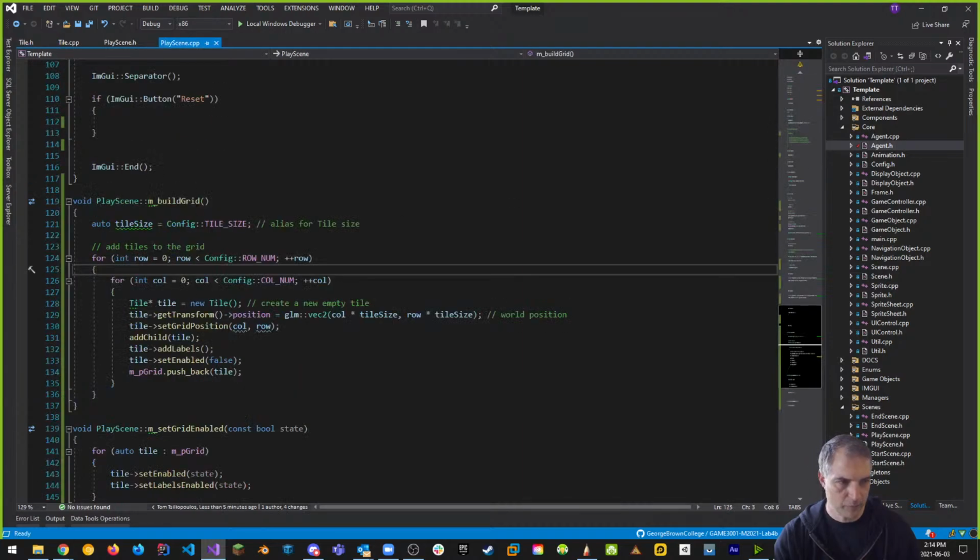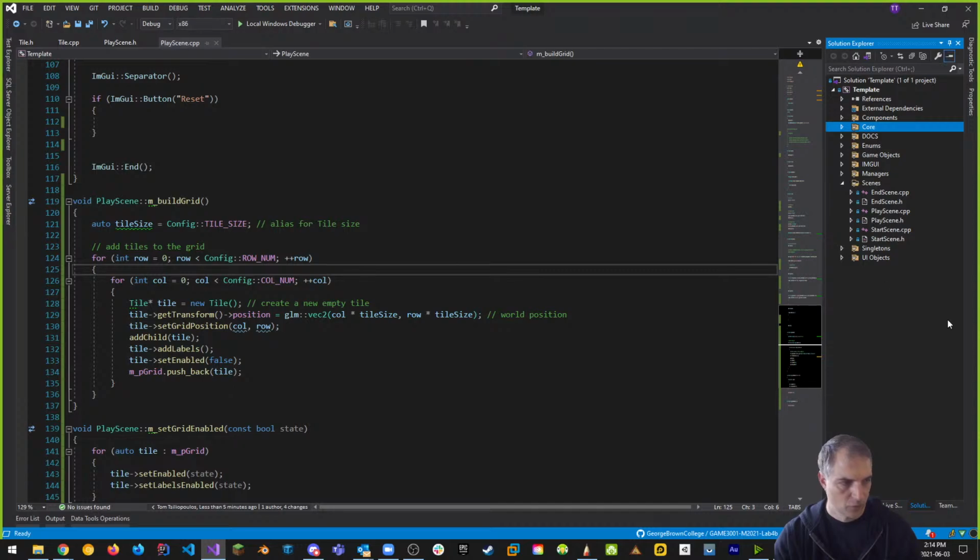So why did we do that? Well, because now when we want to snap our objects to the scene, in our place scene, I want to kind of do the same thing with our ship and our tile, right? So I mean, I could set the grid position.